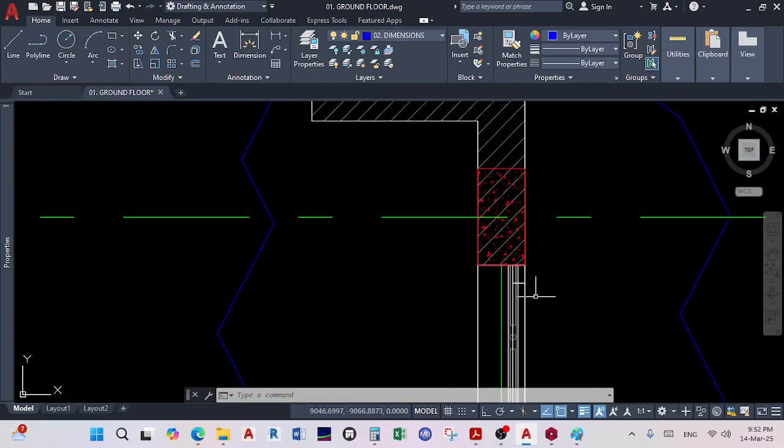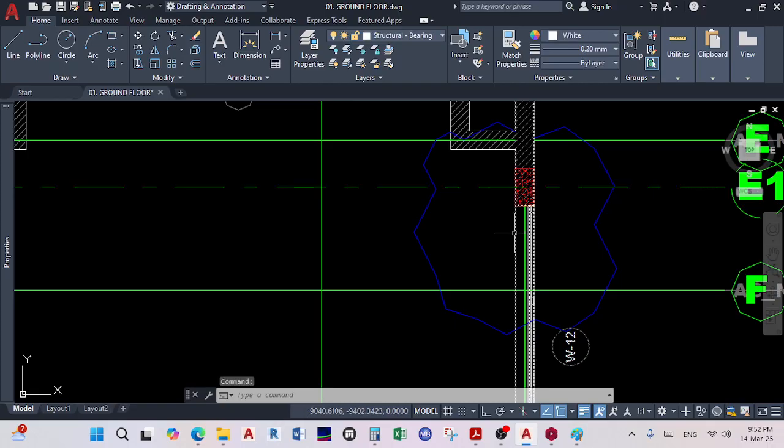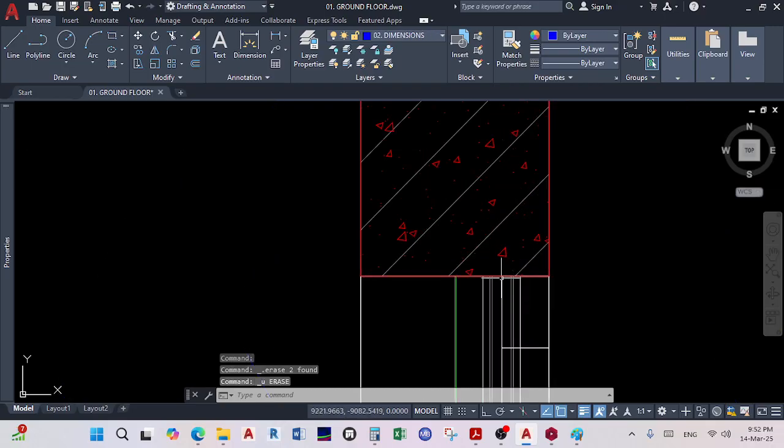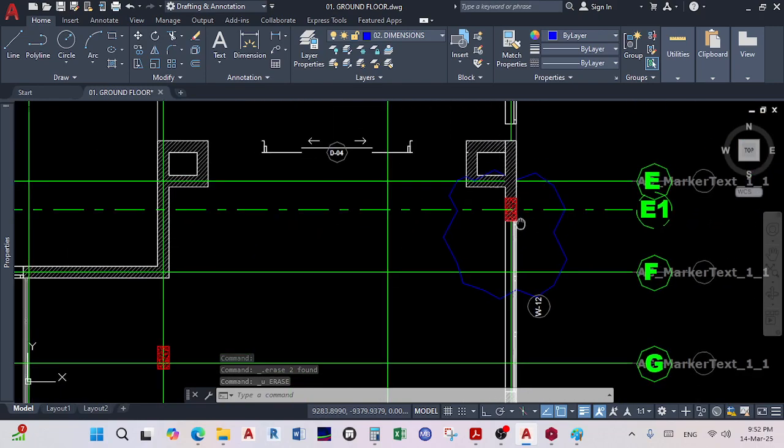It enters. Let's see if I delete it. Oh, it's good. Okay, it's resting in the wall, so it's good.